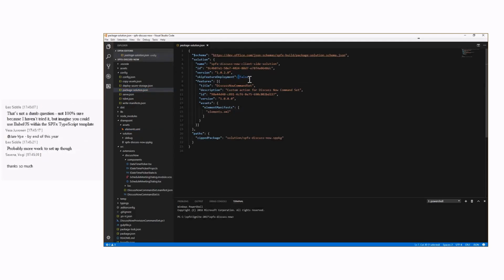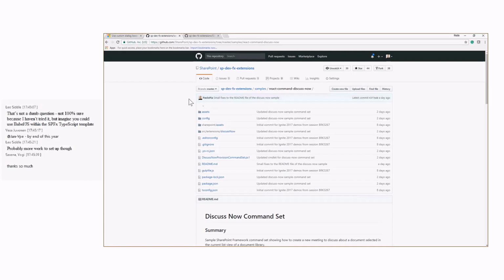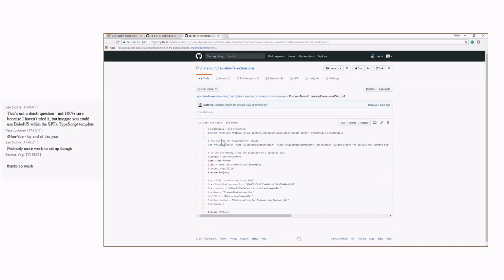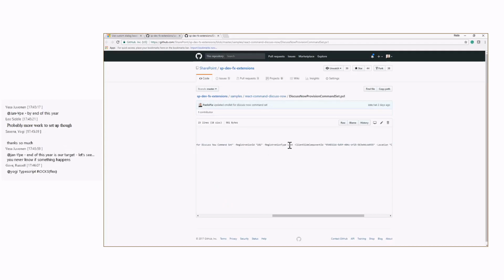You can enable by setting to true the skipFeatureDeployment property, and you can find in the source code of this project a nice PowerShell script which uses the PnP cmdlets to connect to whatever is your target environment and to add the custom action, either using the Add-PnPCustomAction cmdlet, if you want to add exactly as we did before with the feature framework, your custom action to all of the libraries, so all of the lists of type 101 in your target environment.